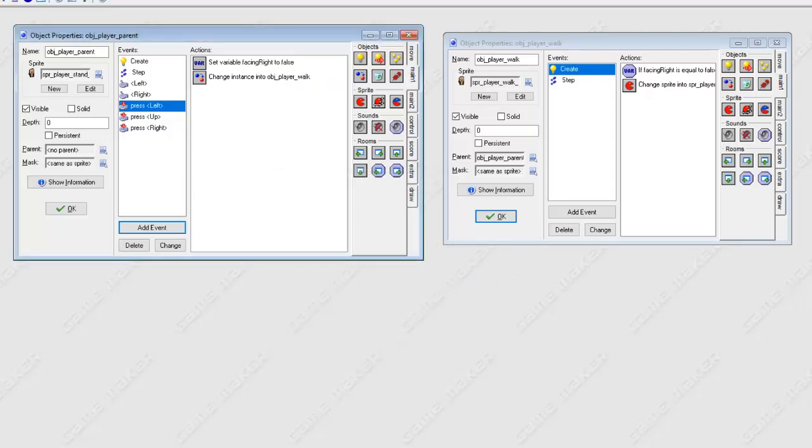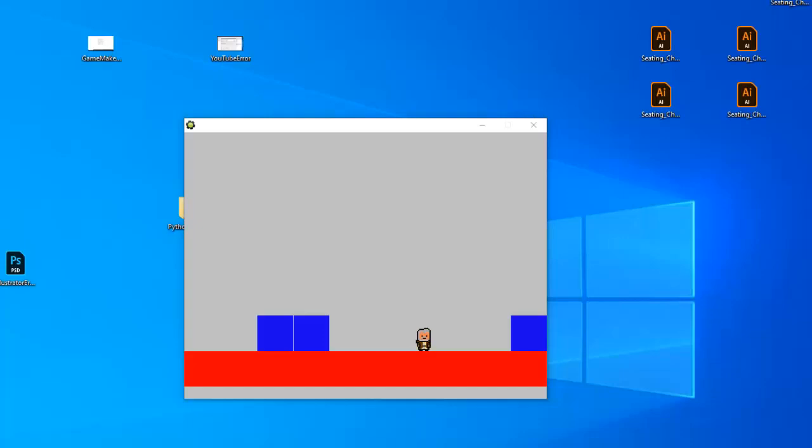I'm going to pause it while it loads, but let's check this out. Okay, it's loaded now. And you see the little feet down here aren't moving because it's the standing object. Oops, I got to get the window in focus. Hit left, little feet move. Right, little feet move, and it switches. There it goes, right, left, so the sprites are switching. You can see it's facing a different way when it stops that direction.